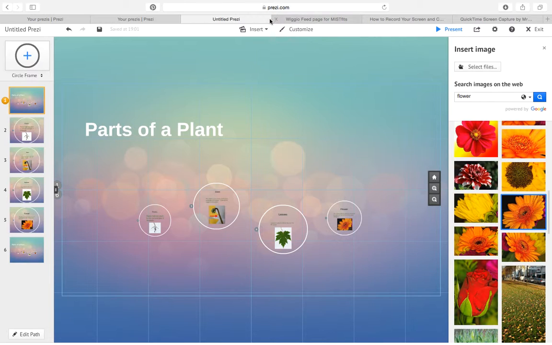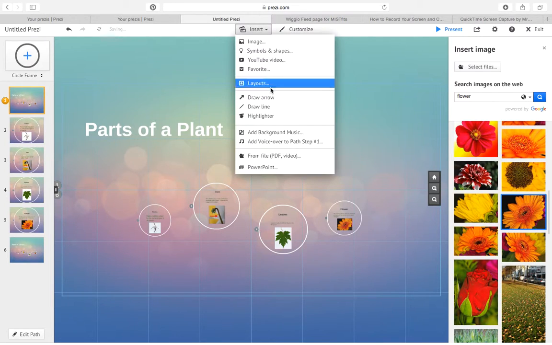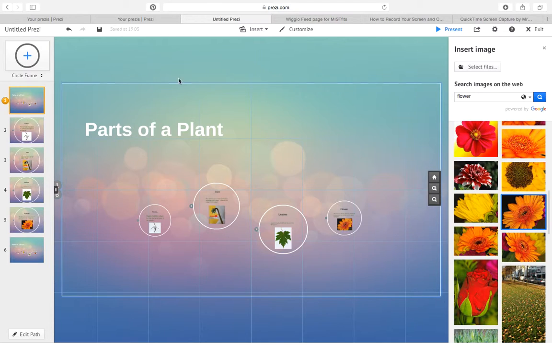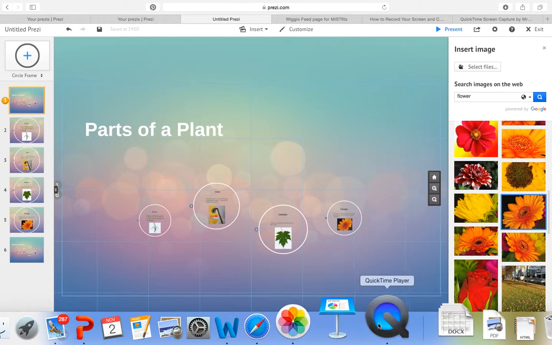So I'm not going to go into that right now, but that's part of what you could do using the Prezi. If you go up here, you have lots of different options. You can add background music, make sure it's royalty free after you purchase it. You can add a voiceover, so it could narrate your whole Prezi for you. You can add from a file, a PDF, or a video that's already on your computer, and you can add a PowerPoint within one of these circles. Also here you can see that you can add a video. But these are the basic steps for creating a Prezi. I'm going to save it again, and I hope this helps you in your presentation journey.